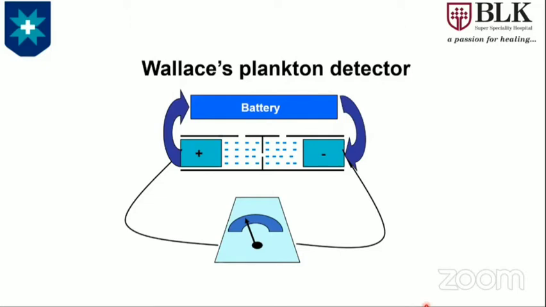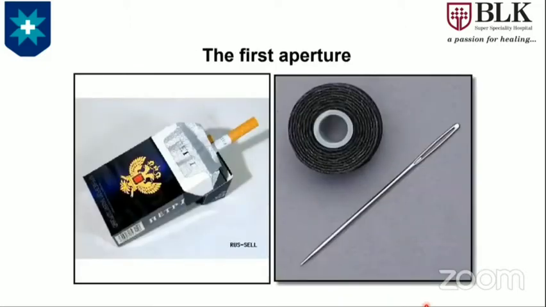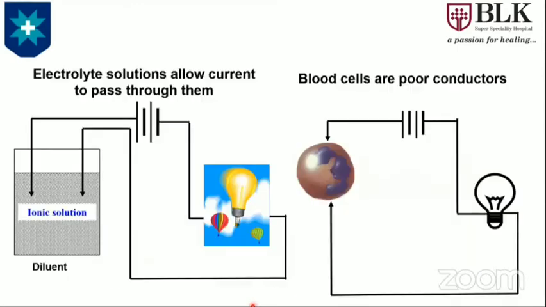Eventually, post the Second World War, these guys went to the patenting authority and asked them to give them a patent vis-a-vis the aperture they had made, through which they wanted the cells to pass. And interestingly, if you notice, the aperture was made out of a thin film using a needle and thread. And this particular aperture is what they wanted a patent for. Now, all that is history.